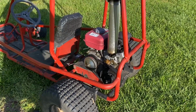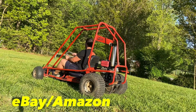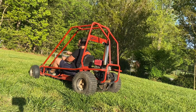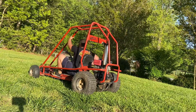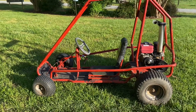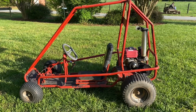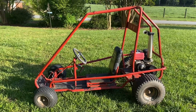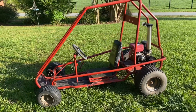We've got the Amazon 30 series driver on and we'll see what it does now. So you saw it wouldn't even move with the Amazon eBay driver on. Now, it could be a difference in shoe weight, but they feel like they weigh about the same. Could be a difference in spring as far as when the driver engages, but neither one of these are modified. They should have close to the same engagement speed.